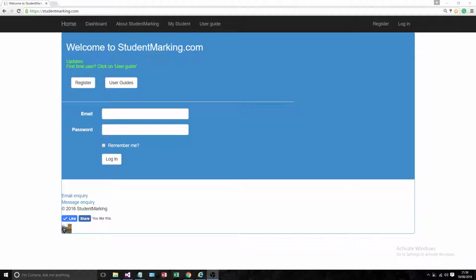This tutorial will show you how to change the security settings for a user. Okay, so what I'm going to do, first of all, is register with the system, and it's going to put me into a staff user group in Lancington College, and then we're going to go from there.